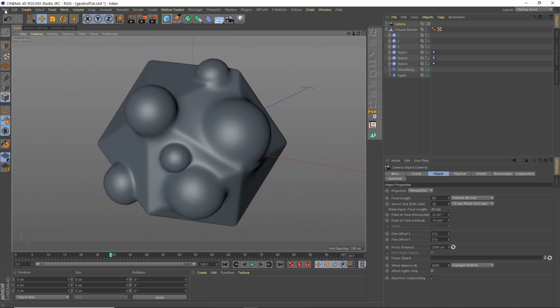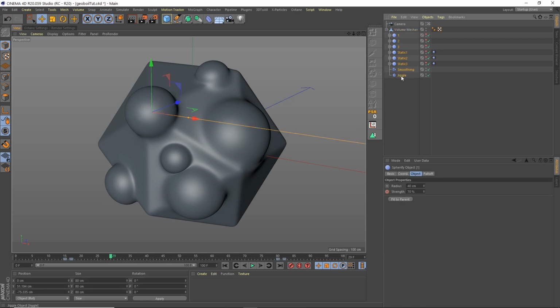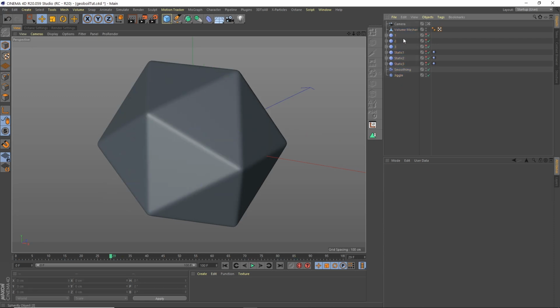Okay, that's cool. Save that. This would be my setup. Now we want to set this up so we can put materials on this. So we have a main material on the object, and then a different material where the boils happen. We're going to do that using a vertex map and a tension tag to affect that vertex map. So let's take everything out of the volume measure.